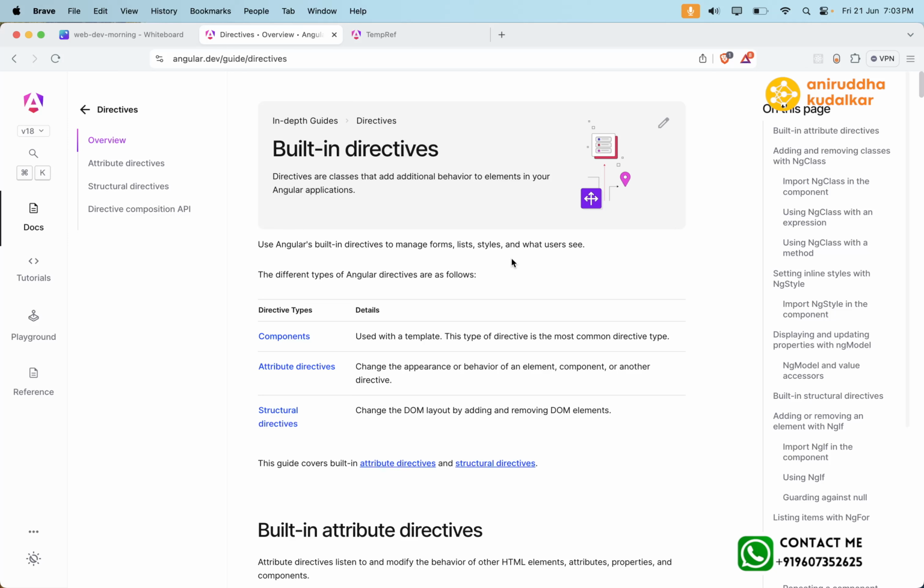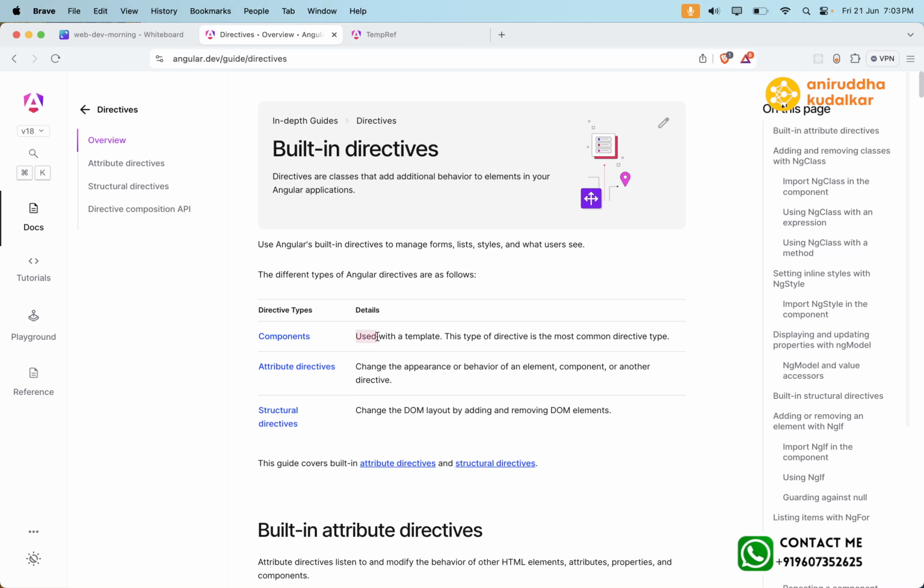So whatever components you have seen so far, if you remember, I have said that presently you can understand a component as something like a TypeScript class, which is having a template and the selector, right? If you remember, on the first day I told you this definition, and at that time I told you you'll get a more precise definition later on, right? So the more precise definition of the component you'll get today.